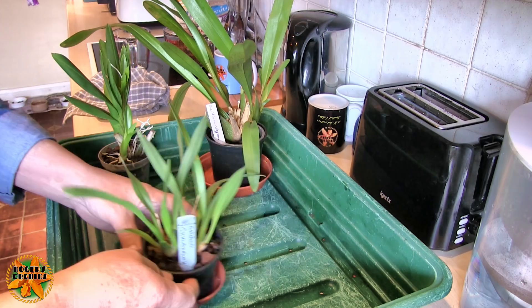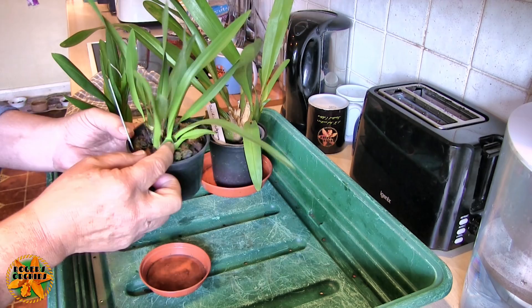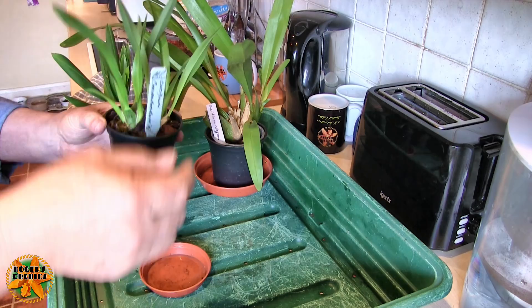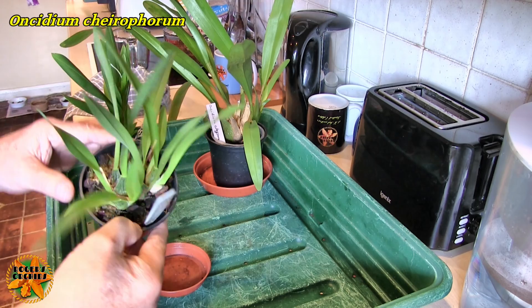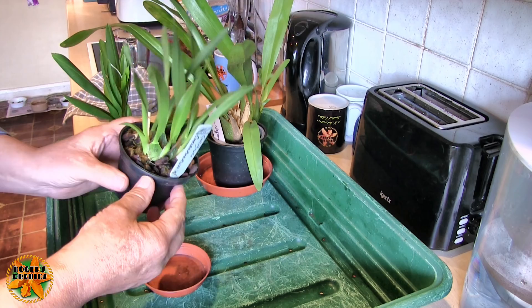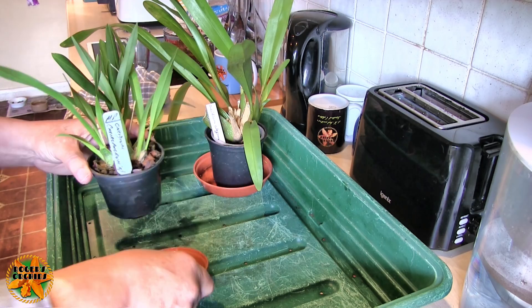This one came from Burnham's, and the latest two growths have decided not to spike, which given that they're reasonable-sized, plump bulbs is odd - which always makes me think the plant isn't quite happy. Non-happy plant: check what's in the pot. This is some Kerra Forum Lin's - I've got this out of the private area, these don't normally come up for sale. It's never been repotted since I got it, so it was potted by Burnham's - unknown media. That's the reason that one's coming out.